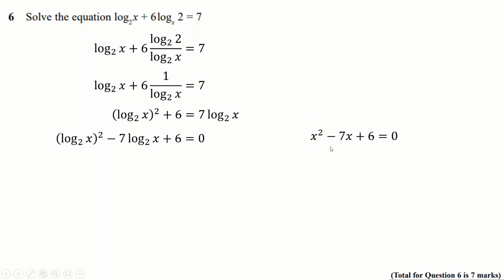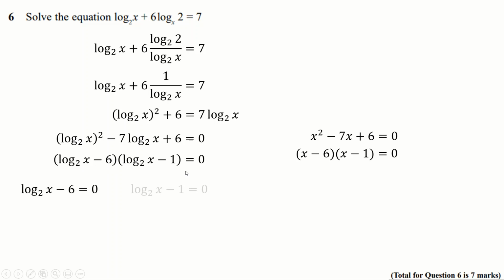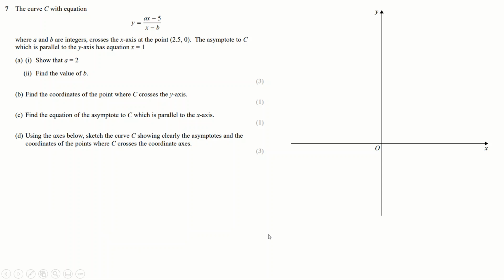And hopefully you can factorize that, and maybe that will help you with this one, because all I've done here is replace the x with a log to base 2 of x. So this factorizes to this, and so this factorizes just these x's replaced to log base 2 of x. It's worth getting that skill down. Anyway, this either means that either this is 0 or this is 0. Add 6 to both sides, add 1 to both sides, 2 to the power, and that. And the answer is 2 to the power 6, which is 64, or 2 to the power 1, which is 2. Good. Question number 7.